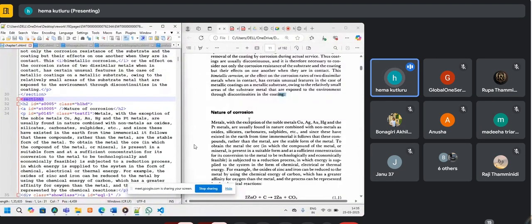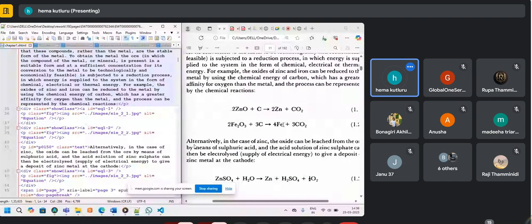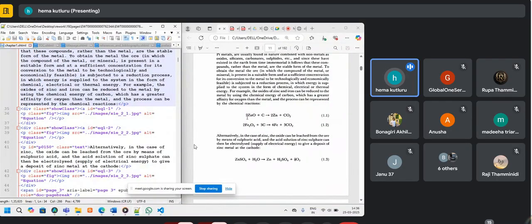Again a new section for this one, and an h2 tag. Now for headings, you need to use the classes h1 hd, and this title, whatever it may be, the nature of corrosion, and the same starting with p tag and all. And for these math equations we need to give a div class.